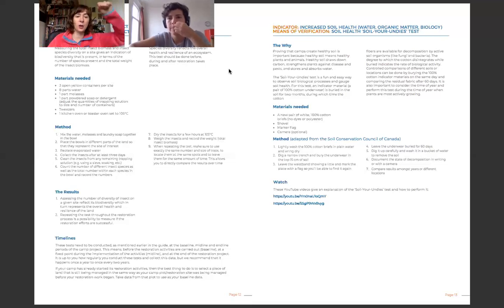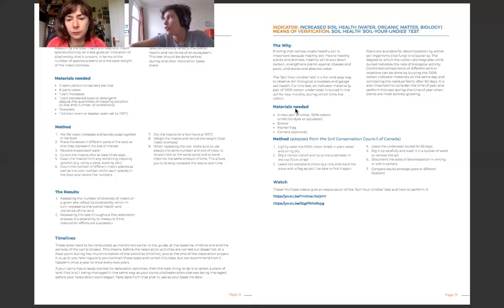You can hold up a pair of underwear that's completely disintegrated, and you can hold up a pair that's barely decomposed, and then you can say this one came from the restoration site and this one didn't. It's purely just to show via an image what the soil is doing, but it's a very simple and basic test. It's the sort of thing that primary schools do. But I still like it.